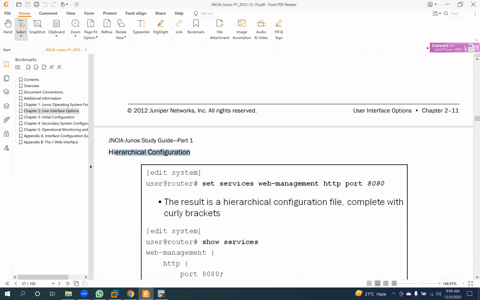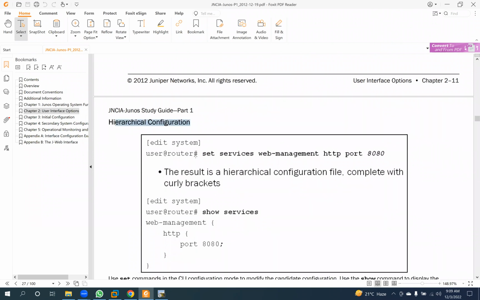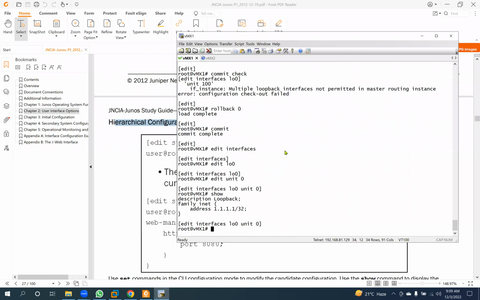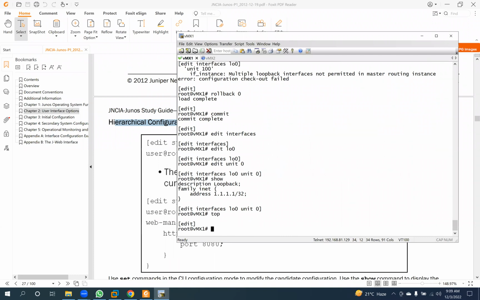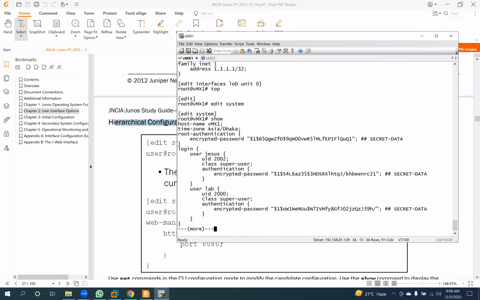Hierarchical configuration. When you place the configuration, like set system services web-management http port 8080. If we configure telnet or SSH in our router, then place edit system, then show.